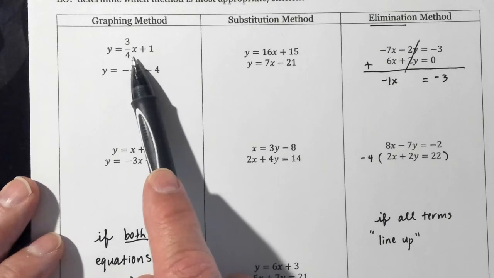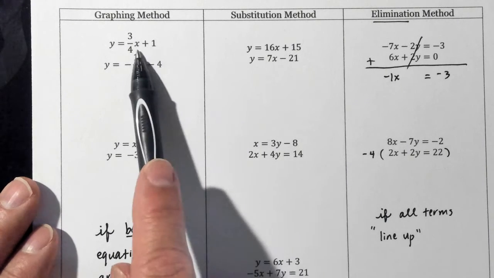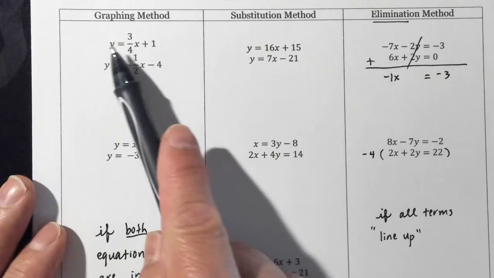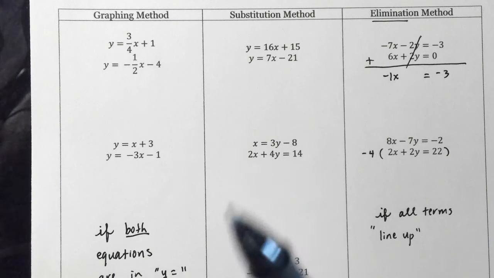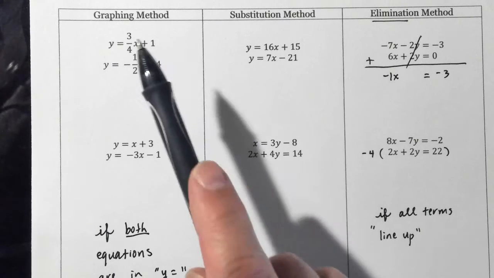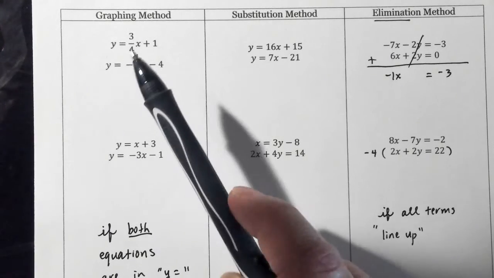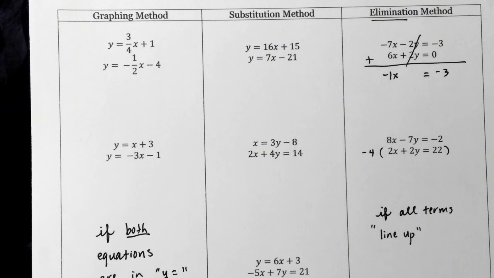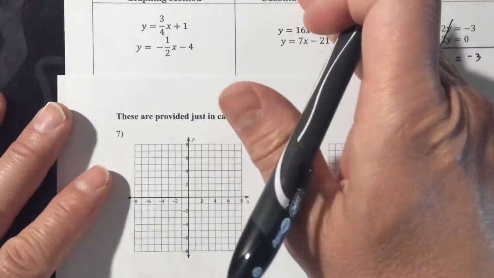This one, even though I am a teacher of math and I'm really good at fractions, I would not use substitution method on this unless I graph this line and x and y are not integers, if they're clearly decimals, then you would use substitution method. But if you graph it and it clearly crosses at a nice point, then you use graphing method. So let me go ahead and do that one real quick, just as a review, just to show you what I'm talking about.